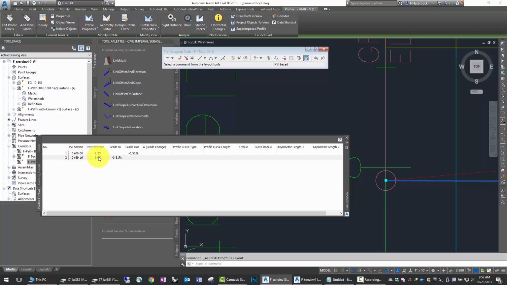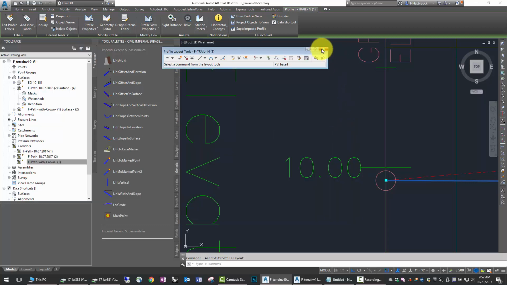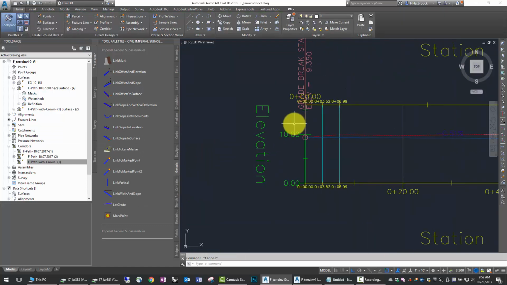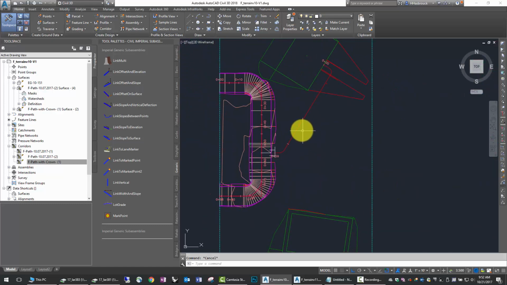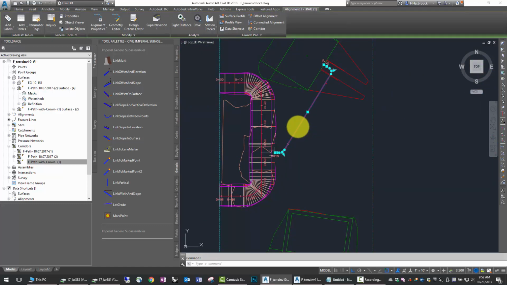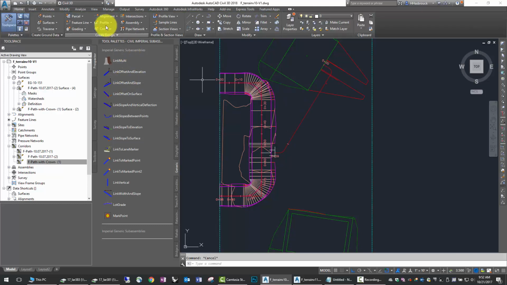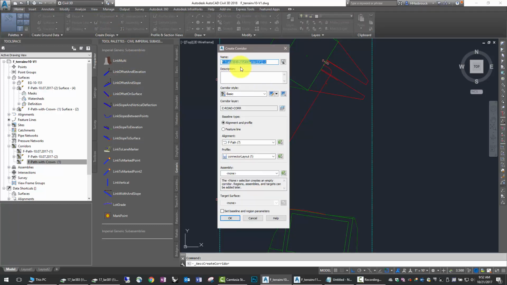I'm going to change that to the correct value, good. Then I'll create my corridor. So please remember this, creating the infill object, this is an alternative to making the more complex intersection. So that comes later.